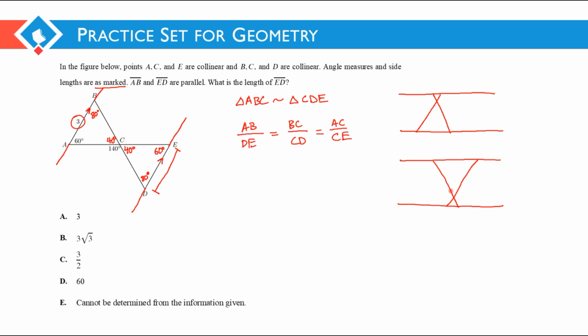In each of these cases, assuming these are segments, and you'll have to excuse my terrible drawing, in this case, this triangle is similar to this triangle, and this triangle is similar to that triangle, by the same properties that we saw here. Unfortunately, we have no way of telling which side is the bigger one and what that proportion is. So in this case, the correct answer is actually E. It actually cannot be determined by the information provided to us in this problem. Therefore, our answer is E for elephant.